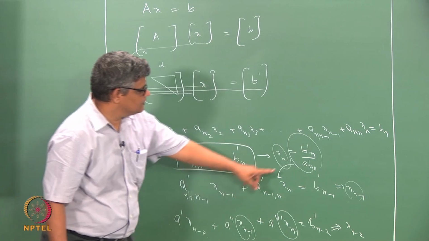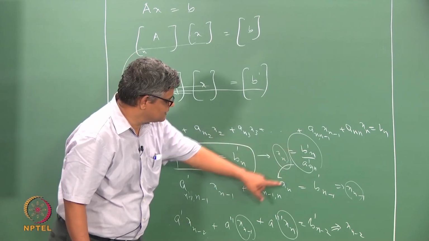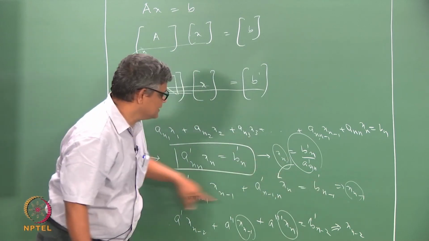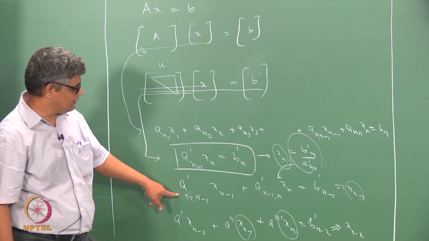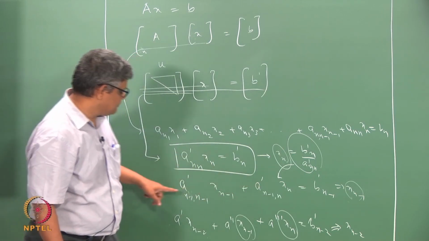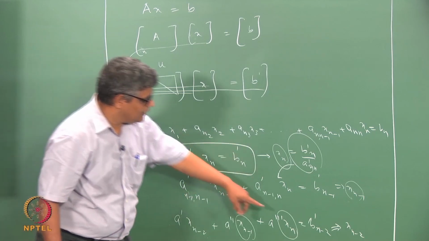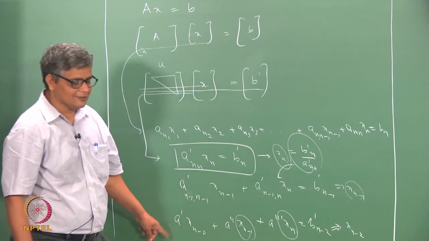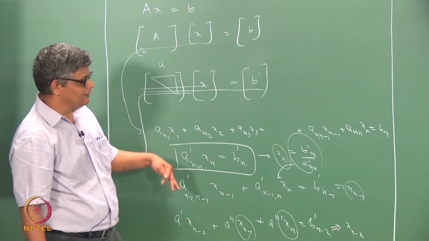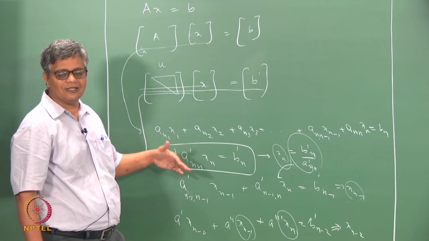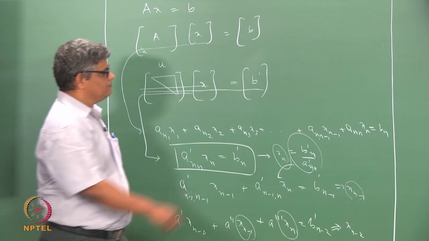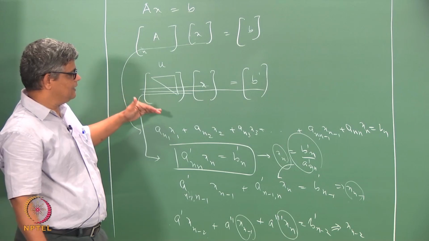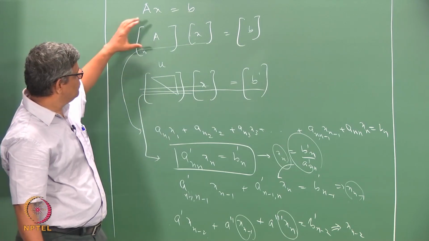For example, here we have one division, and here we have this times this, one multiplication, and then again subtraction of this from this, and then division by this. So you have one multiplication here and one division here. And here we have one multiplication, subtraction and division. So as we go more and more, we get more and more number of mathematical operations, but it is only every time a few more.